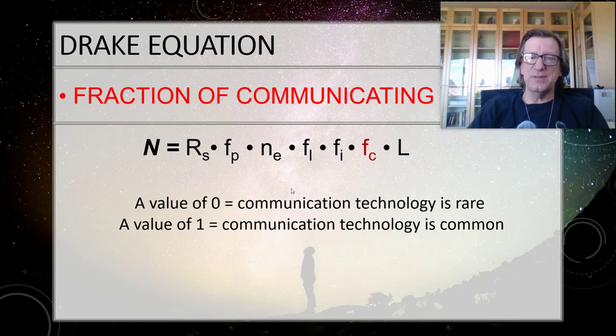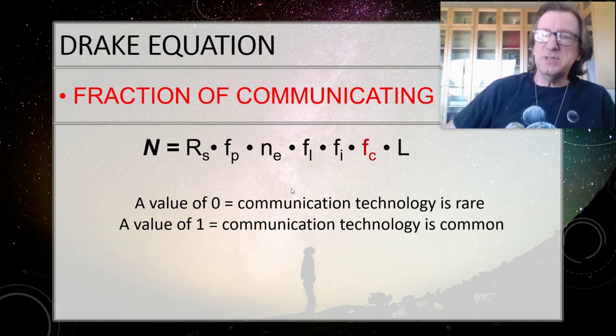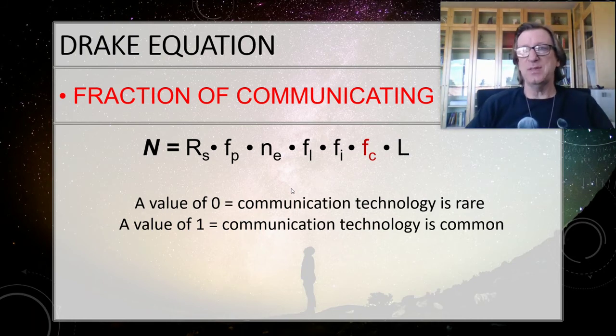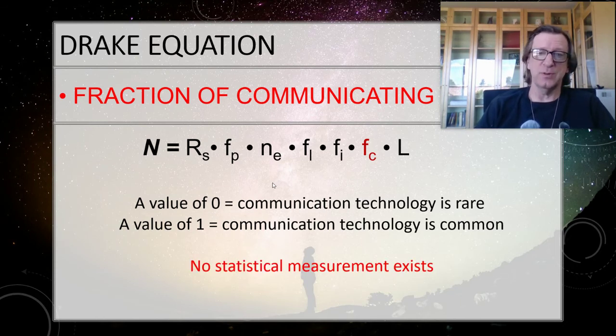Now, assuming that there's intelligent life on the planet, what percentage of them will actually develop the means to talk to us? For example, if dolphins had been the only intelligent species on this planet, we'd never know it, because dolphins are never going to develop technology able to communicate. If you think that if they're smart and intelligent, of course they're going to develop technology eventually, then you're going to choose something close to 1. On the other hand, if you think most of them are just going to be happy swimming around in their ocean, then you're going to choose something closer to 0. And again, NASA has absolutely no clue.